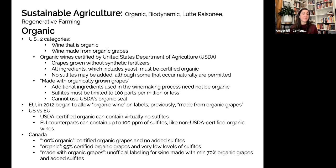And it's also really important, too much to get into, but it's also about the concept of sequestering carbon and reintroducing a lot of microbial life into your soil. So this would include things like, again, not using systemic or chemical fertilizers, fungicides, herbicides, etc., but also making sure you're maintaining cover crops.